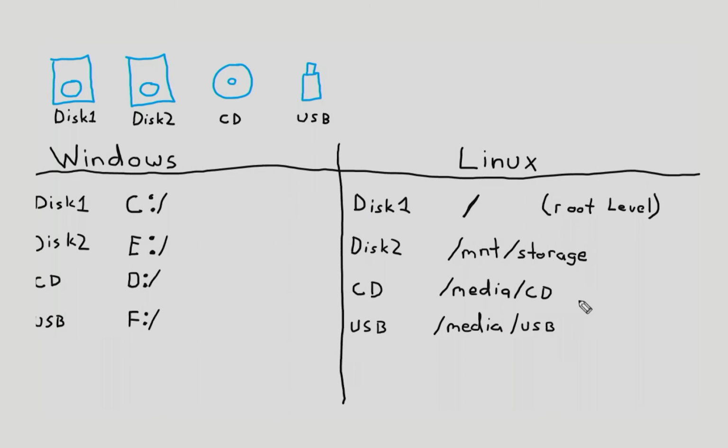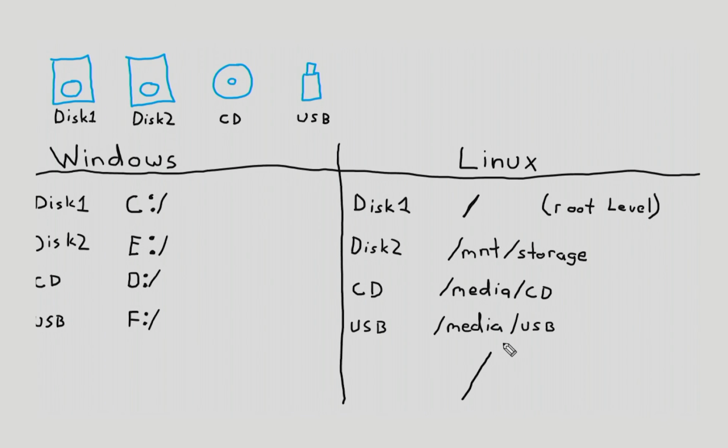Now the difference here is that all of the Linux file systems fall under one root level file system called / or the root level. In Windows, we have 4 different root level file systems. They don't merge into one another. In Linux, it makes even an infinite amount of file systems appear very seamless. It makes it appear as if it's one cohesive file system.